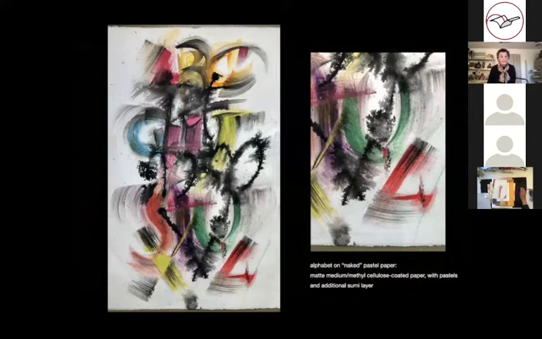This is the beginning of an alphabet piece I did. So again, with methyl cellulose and gesso on the surface of a paper, coating it and working always wet on wet to do these techniques. And then the dramatic dark is sumi, also done when the paper is wet. So if there are other techniques and materials that you're interested in combining with the pastels, it's just experiment and see what you can come up with. And then a little bit of sponging to move the black around so that you get the feeling of vibration.